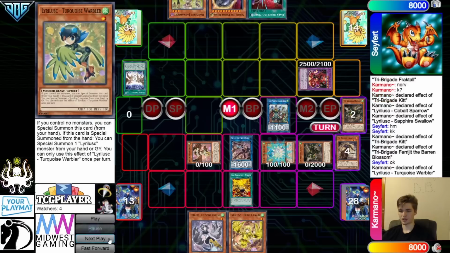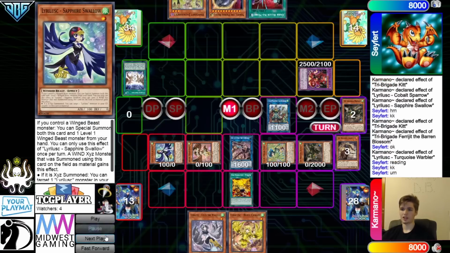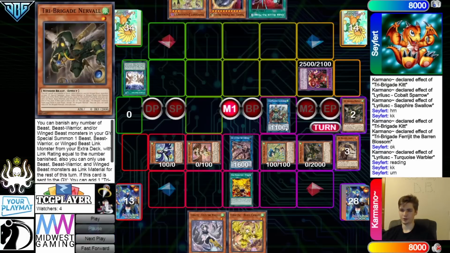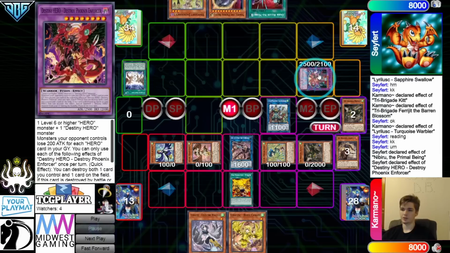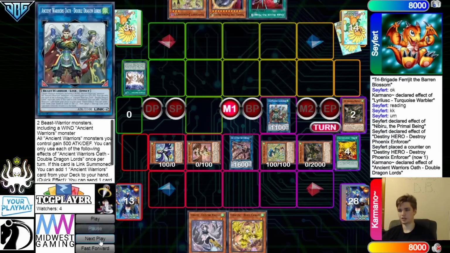Blossom, special summon out War. War effect, special summon out Swallow. They have committed so, there's 6 monsters on their field. Then they're going to activate Nib. They're saying thumbs up. In response, they're going to activate Enforcer. In response, they're going to chain double Dragon Lords to go ahead and out that.